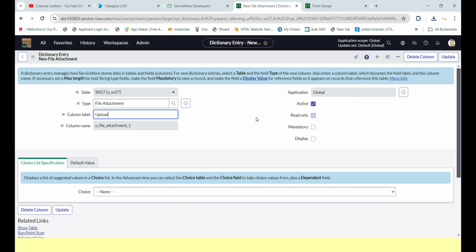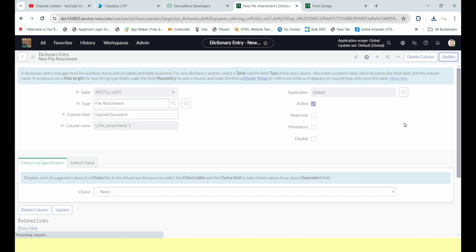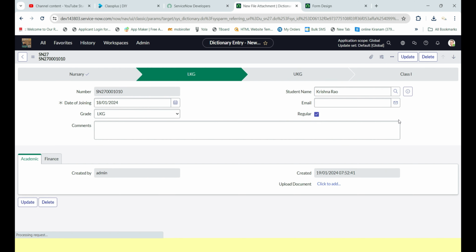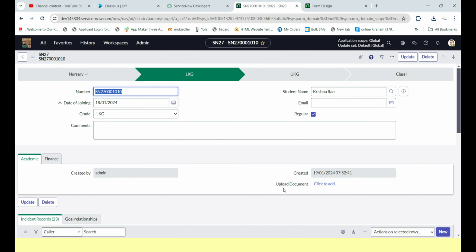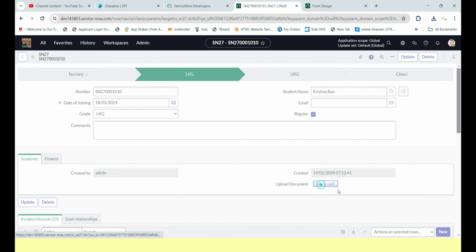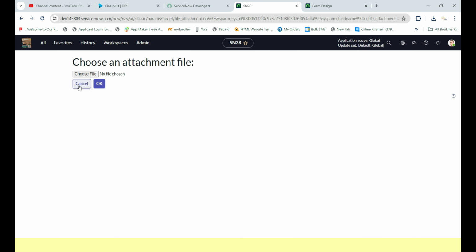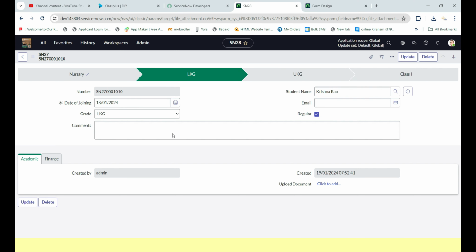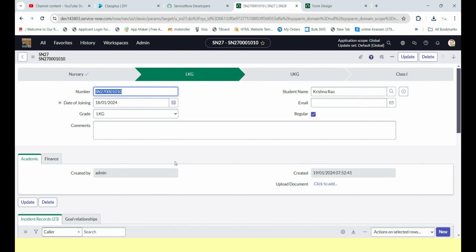Upload document, that's fine. Simply you can click on update. So one field has been created in this area. Now you can see that in this area, simply click on click to add, and it will ask you to attach a file or any document. Got it?